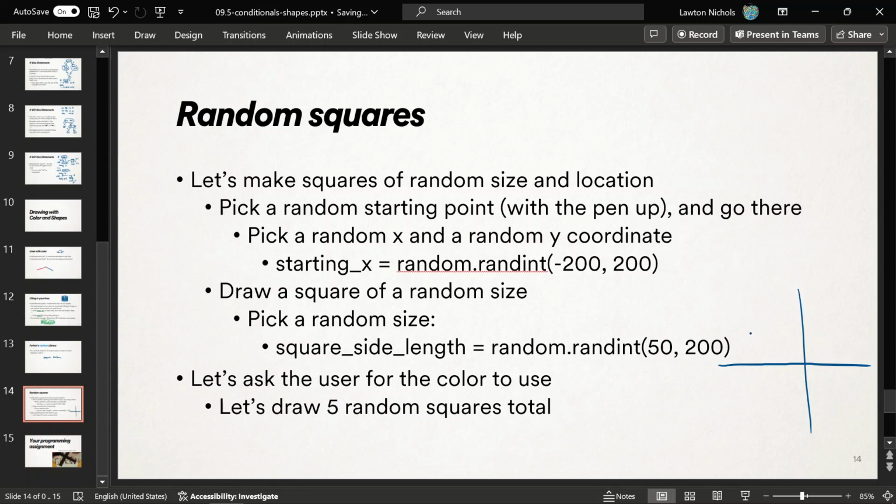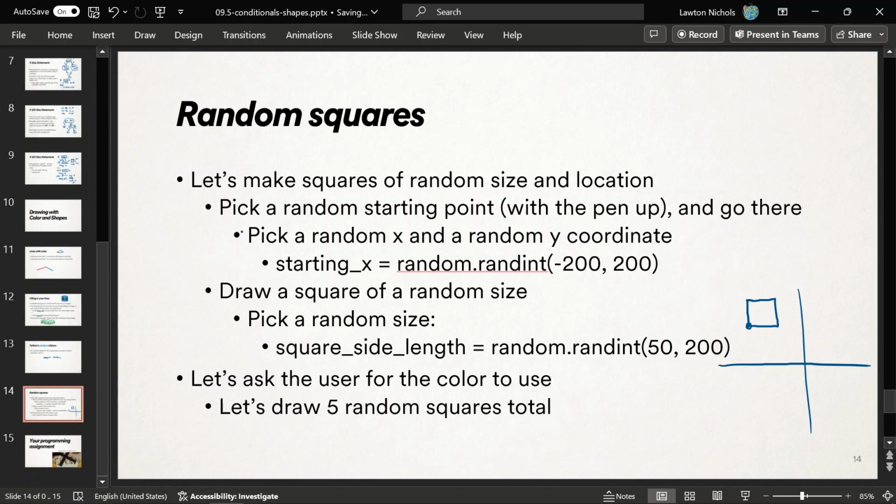We go somewhere, and then we start going forward, face east, go forward a little bit, turn left, go forward the same amount, turn left, go forward the same amount, turn left, go forward the same amount. So we need to know the starting point, like the lower left coordinate of the square, and then also how wide we want it to be. Do you see how you can make random versions of those by just picking random starting locations and starting lengths?